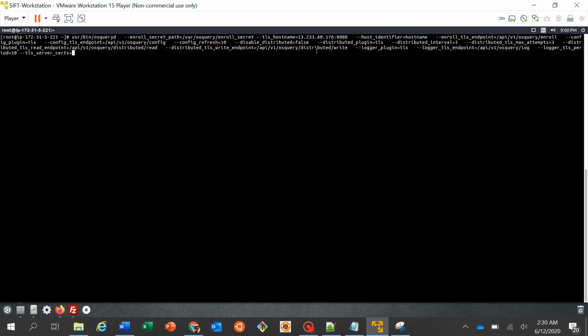So basically if you are running this command, you are using the API call, and the API call is calling our fleet server, asking it to configure this OS query, basically this host, as a daemon, right? So TLS server certificate.